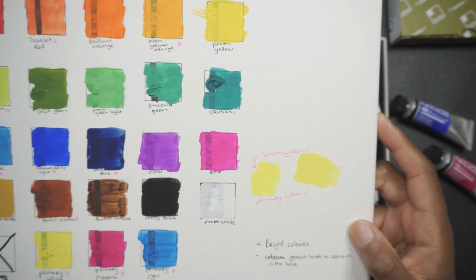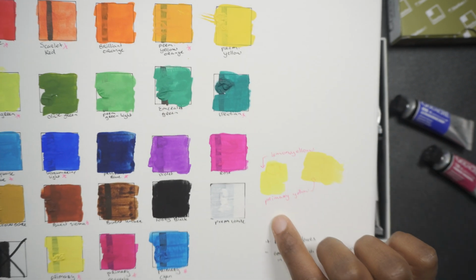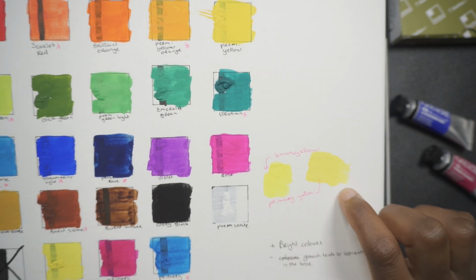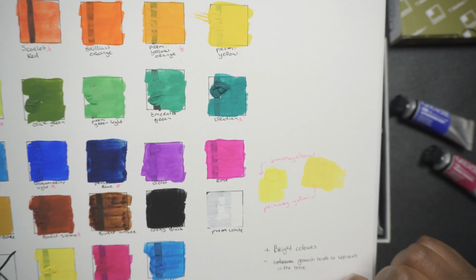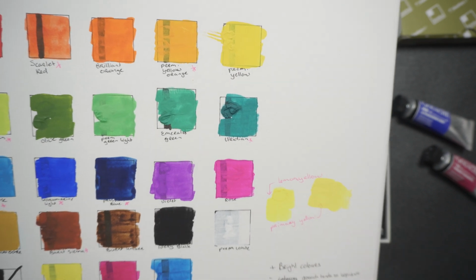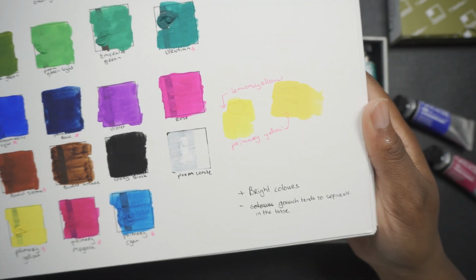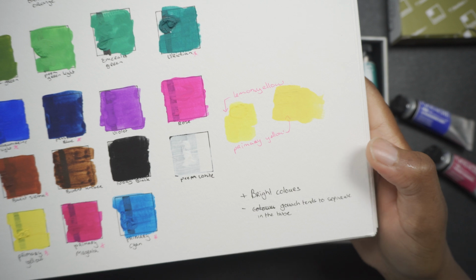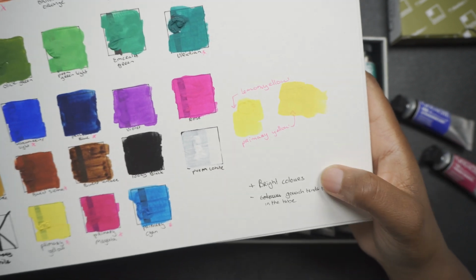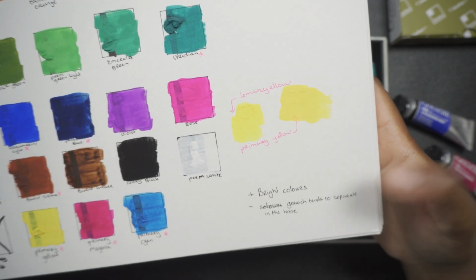Here is a comparison of the lemon yellow and the primary yellow. The lemon yellow is just a lot brighter and leans a bit more green compared to the primary yellow. I would lean more towards the lemon yellow. And here are my first thoughts and opinions when I swatched the colors and started to play with them for the first time. So it's bright colors. The gouache tends to separate in the tube.